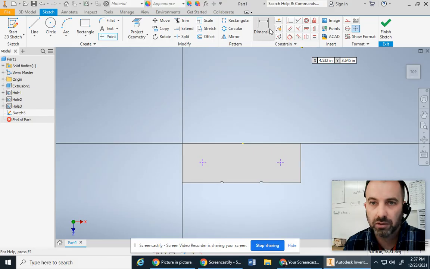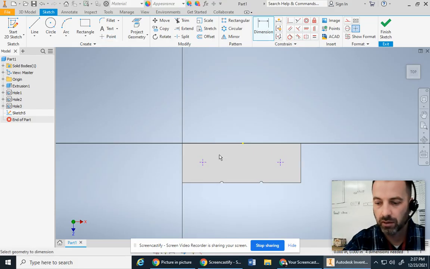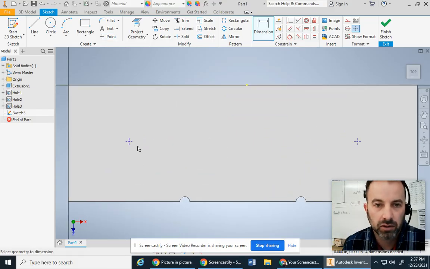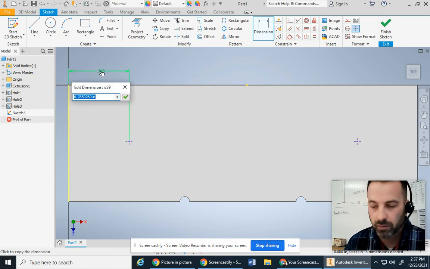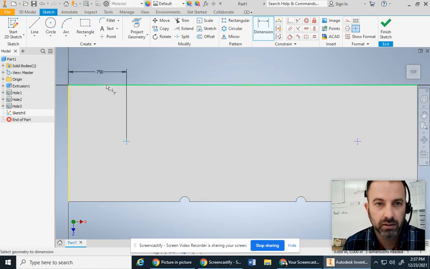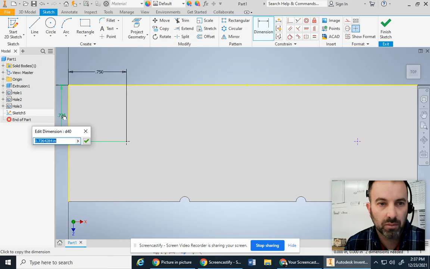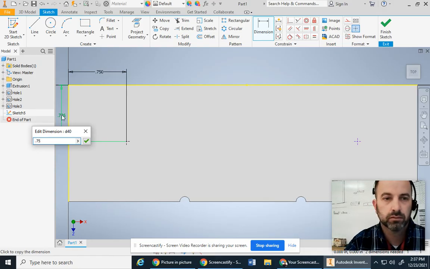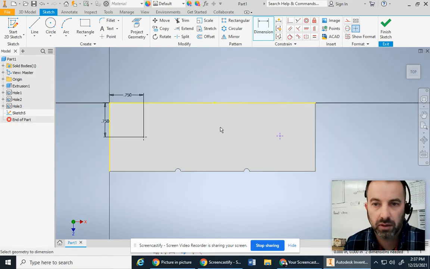Now I'll go up here to dimension. I'll click on home to zoom in a little bit. And I want to dimension this point to this edge and make that 0.75. And this point to the top, I want to make that 0.75. Okay. Same thing on this side.